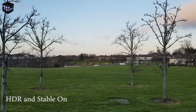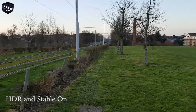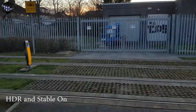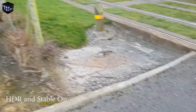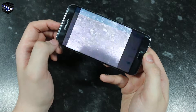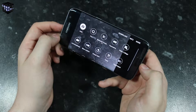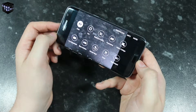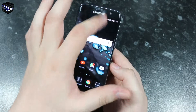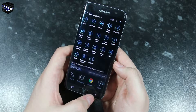Video recording supports 4K, HDR, dual video recording, 60 frames per second, and 240 frames per second at 720p — all those great functions are in there. The fantastic camera app is back, which I commended on the Galaxy S6 last year. Real photo enthusiasts can save RAW photos and get much better control over the camera, giving you the best possible outlook of the phone's camera capabilities.